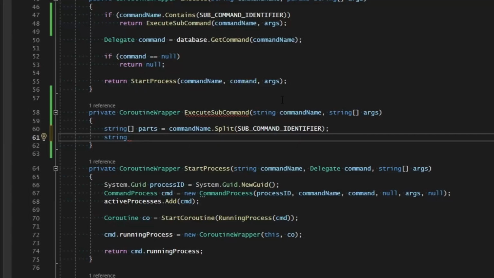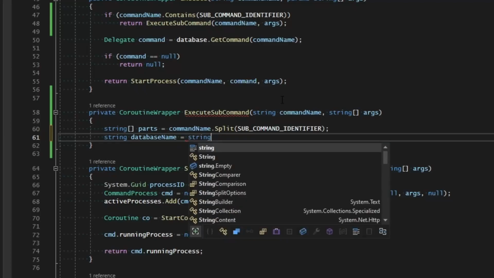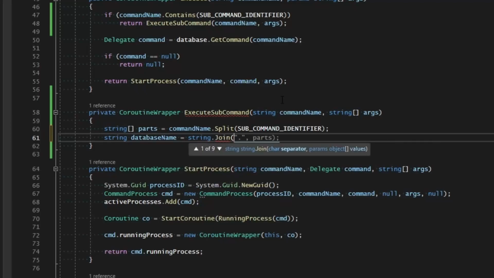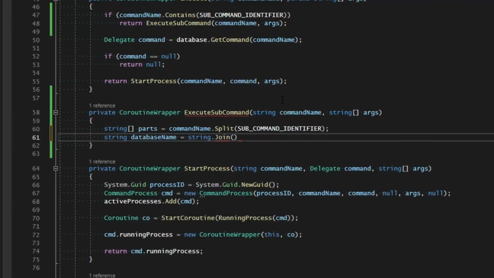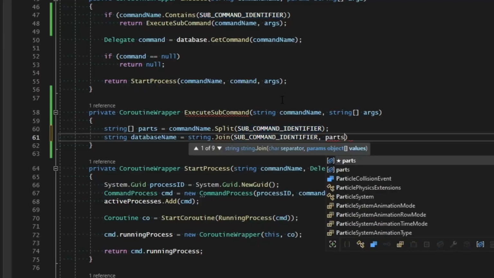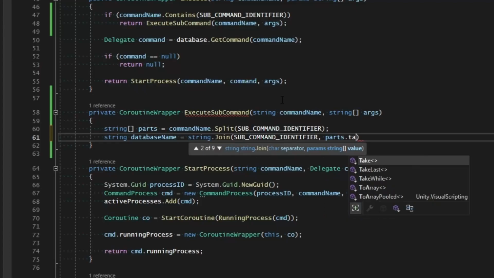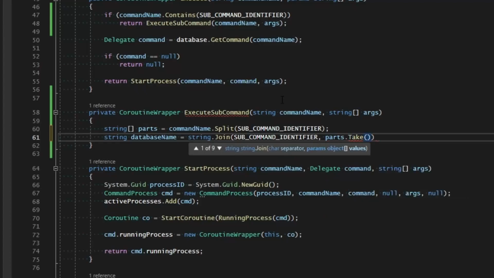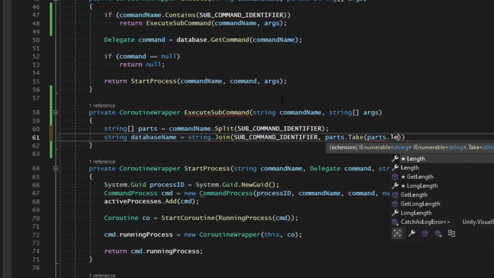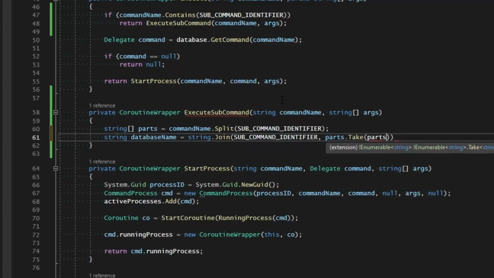and maybe you might not be sure how to do it. So let's get our database name, which we'll call the command from, and set this equal to all of the parts except for the last one, which will be the actual command name of the database. So we'll use string.join for this, and we're going to join everything by the subcommand identifier, and we're going to use parts.take, and we're going to take everything up to parts.length minus 1.